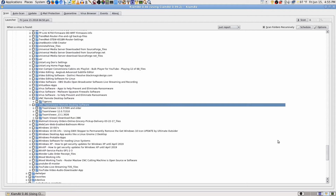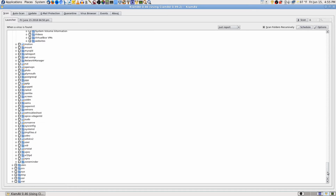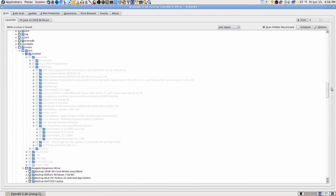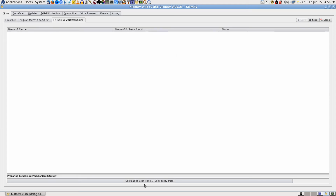I'm having the hardest time keeping everything straight in my head. Now I am going to go uninstall 13 from the Dell 1525 laptop and then scan it here in a minute. Okay, scan, and actually it might take a while, so let's make sure this is clean so that I can use Bit Defender on this little stick to clean with.